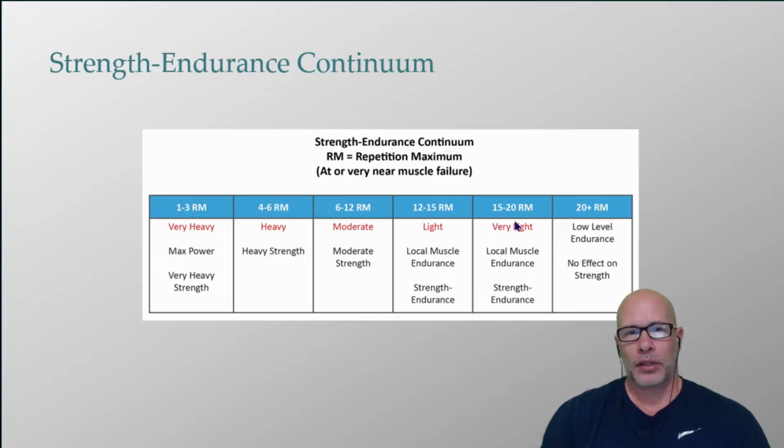And once you get up here in the 12 to 20 repetition range, the loads are such that you're now starting to lift light and very light weight. And the way your body responds, you may have an effect on your strength. It really kind of depends on where your strength level is. So in other words, the weaker you are, the more likely it is that lifting in this repetition range will have an effect on your strength.